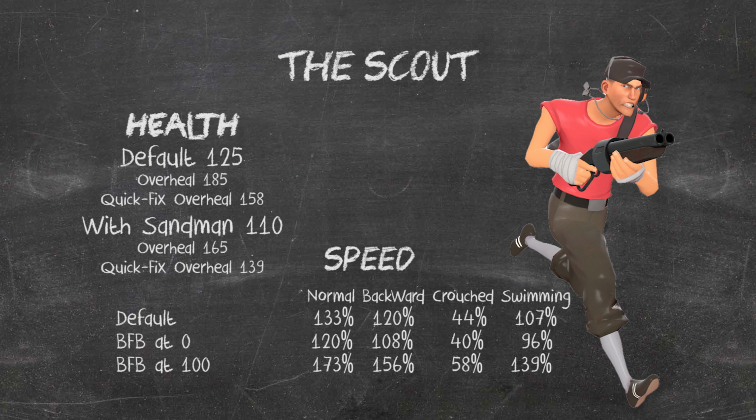The Scout also has a secondary weapon that affects his speed, the Crit-a-Cola. Under the effects of the Crit-a-Cola, the Scout will move at 167% movement speed for 8 seconds. While under this effect, you also move backwards at 150%, crouch walk at 56%, and swim at 133% movement speed.